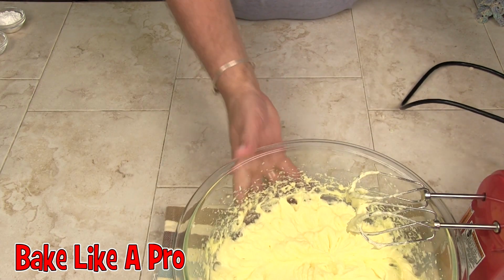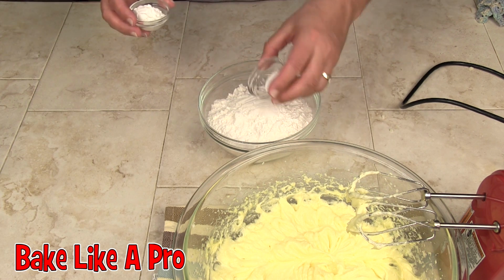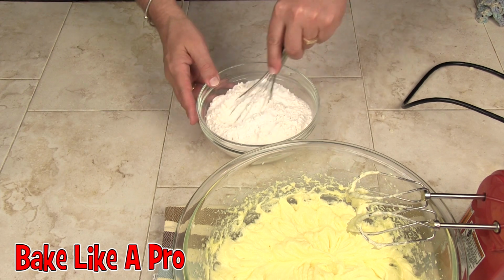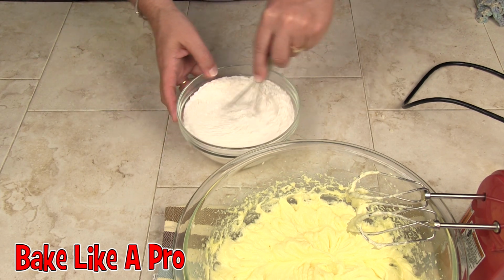Okay, so what we're going to do now is we're going to grab our flour. We're going to take our salt, just pop our salt in there, and our baking powder. And you can just mix that around. I'm just going to grab a little whisk and just mix everything like this.